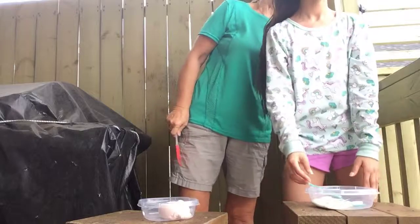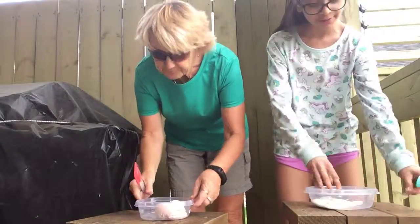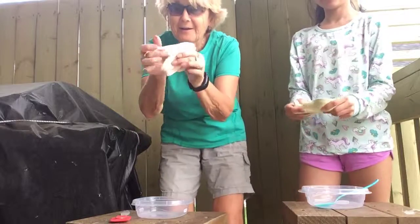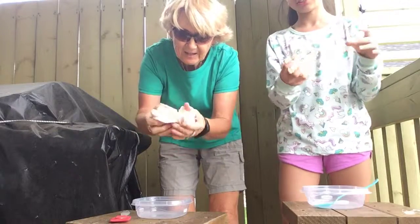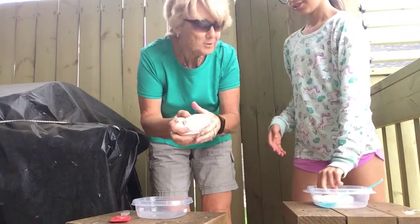Okay. What did you want? So today we're going to be doing slime makeovers. So Grandma's going to show you her slime, and this is mine. So first we're going to change the texture. So what texture are you going to change it into? Slime.